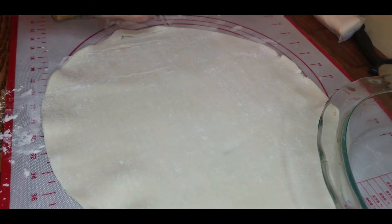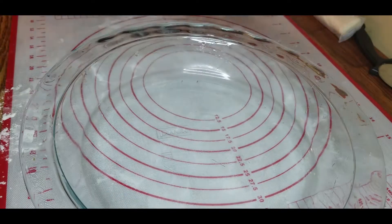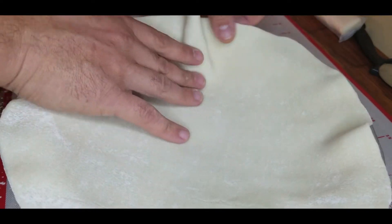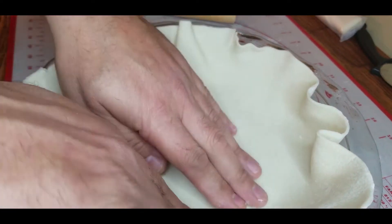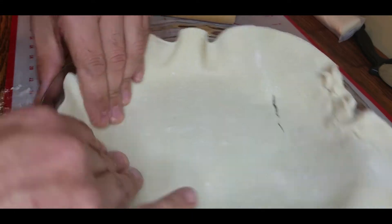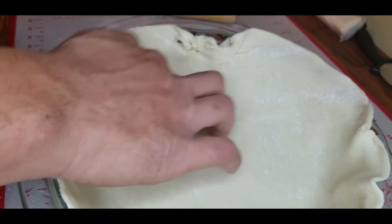But the good news is it is pie crust and like all pie crusts they're pretty much the same — you just squeeze the little sections where you see the holes and they just come right together. Now we're gonna place this pie crust into our pie dish and try to get all of the air out from underneath it. Now you see that little crack there? Don't worry, we're gonna close that right up just like this.